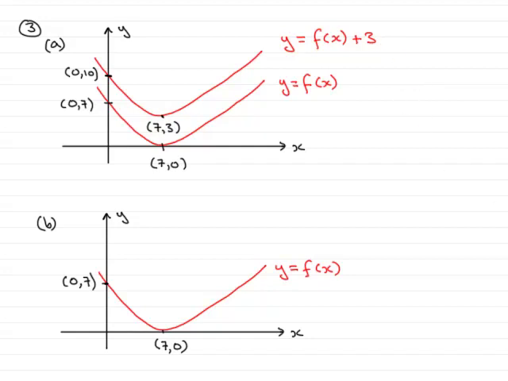Let's just remove the old graph, and there you have it. Now, in part b, what we've got to do is draw the graph of y equals f of 2x.